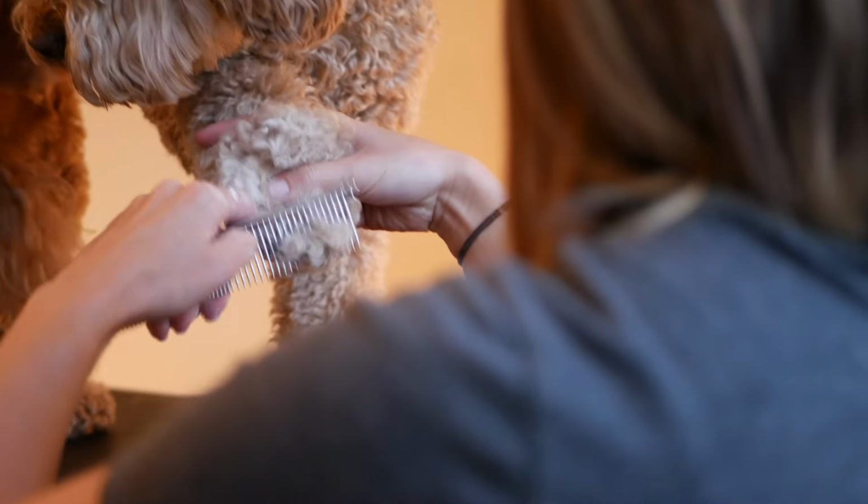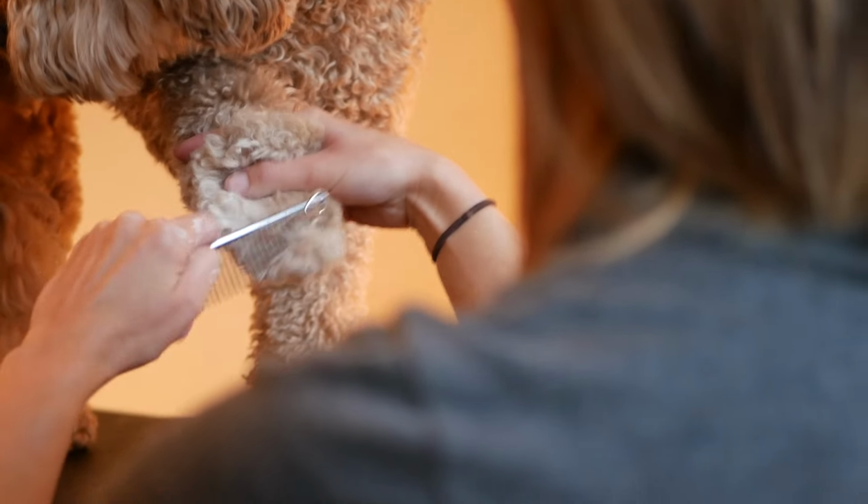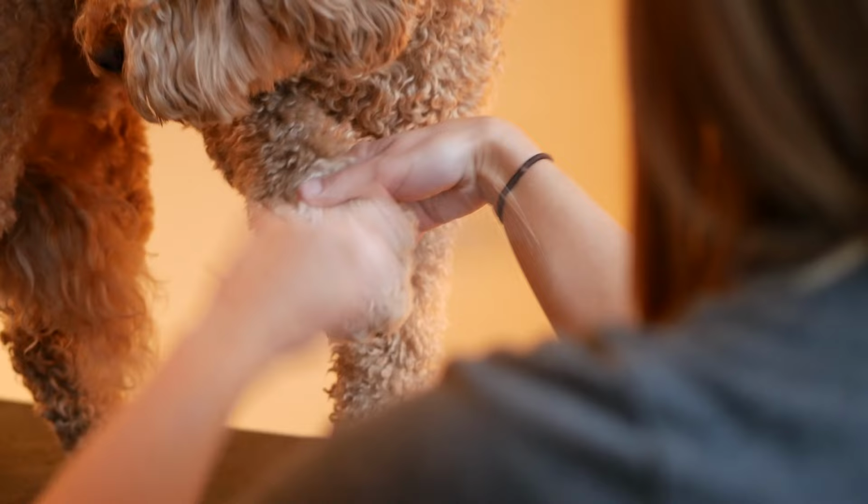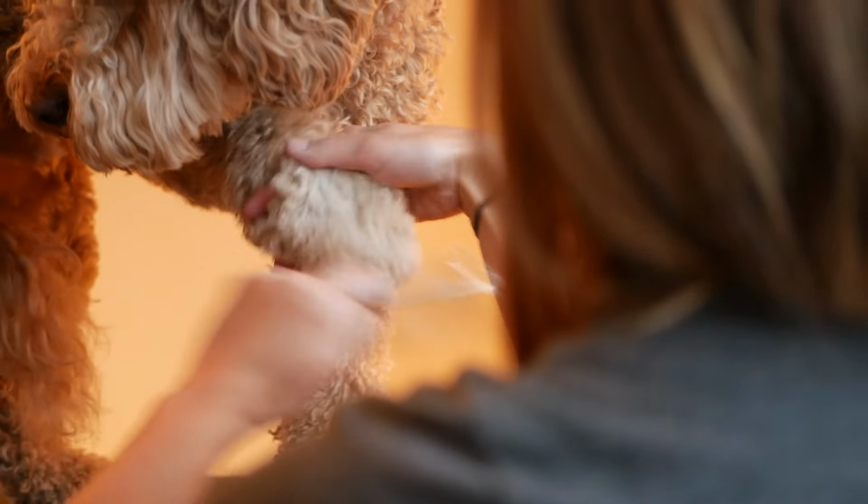And then go back through with your comb. See how much nicer that comb is going through those feet? There's no trying to bite, and he's feeling pretty comfortable with that.